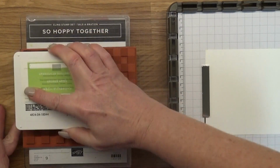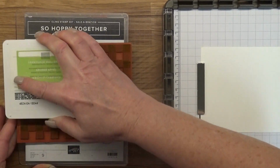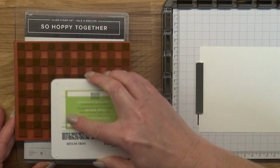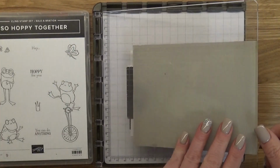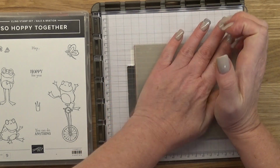So I'm just going to ink this up with the Granny Apple Green ink. I'm just going to go all over it really, really well. Get a nice covering with that ink. And then you just simply close it. And I'm just going to push down really well with it.